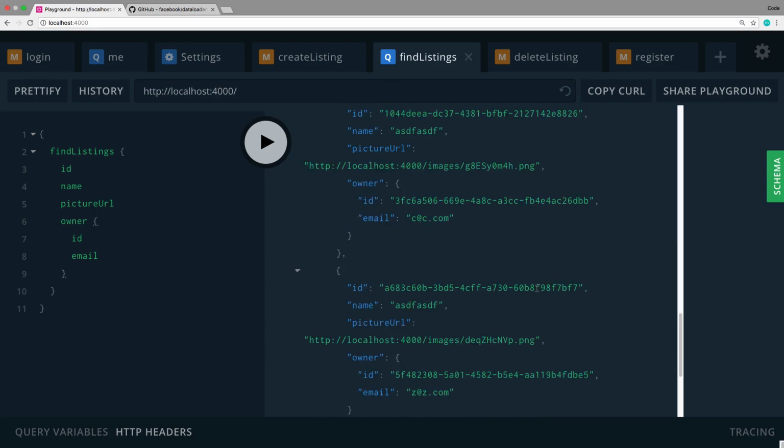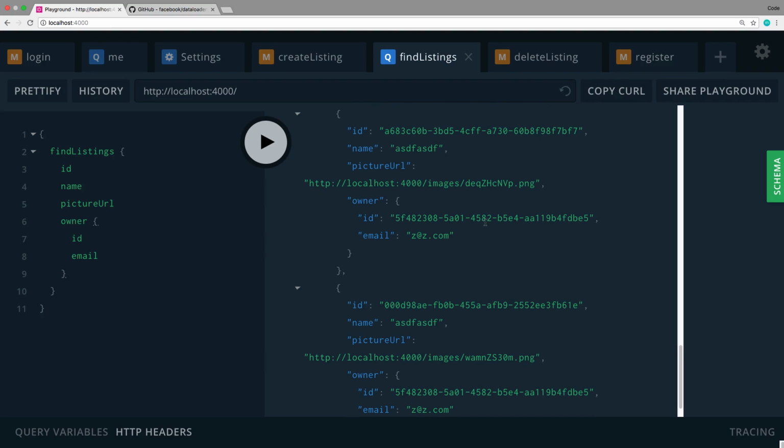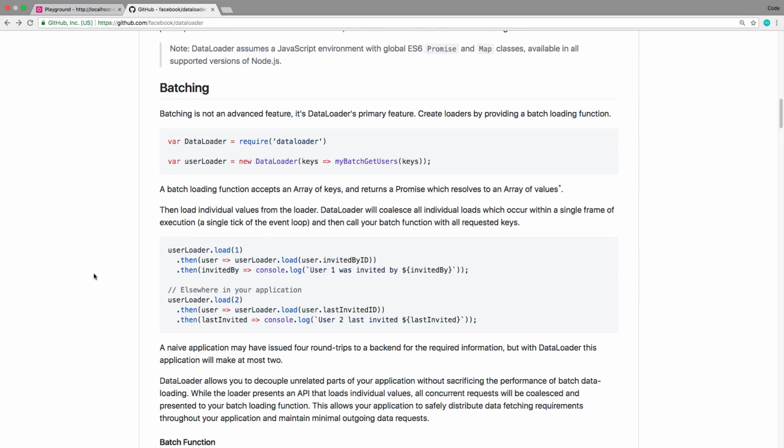And then also, I added some other users here, so I have also this z@z.com. So I'm going to say I would like to fetch z@z.com and this other user over here. And instead of doing it in 2 different requests, it's going to batch them together, and we're going to do one large SQL request where we fetch 2 users, or however many users we have.